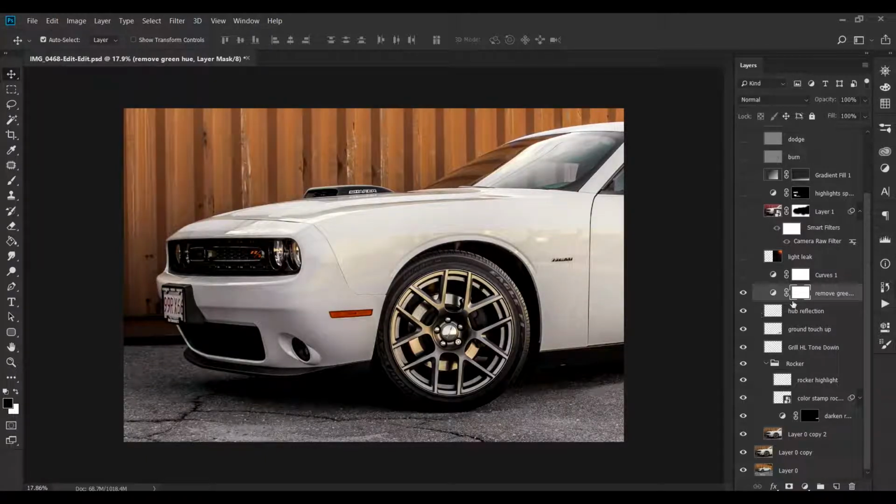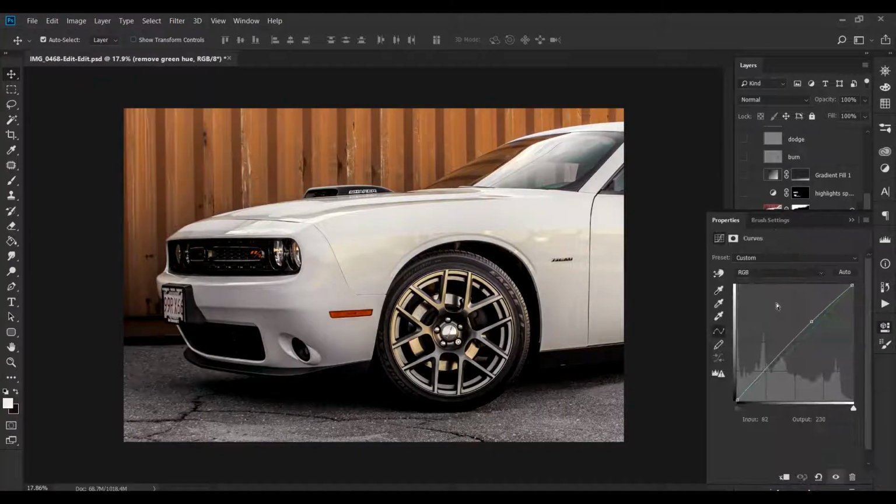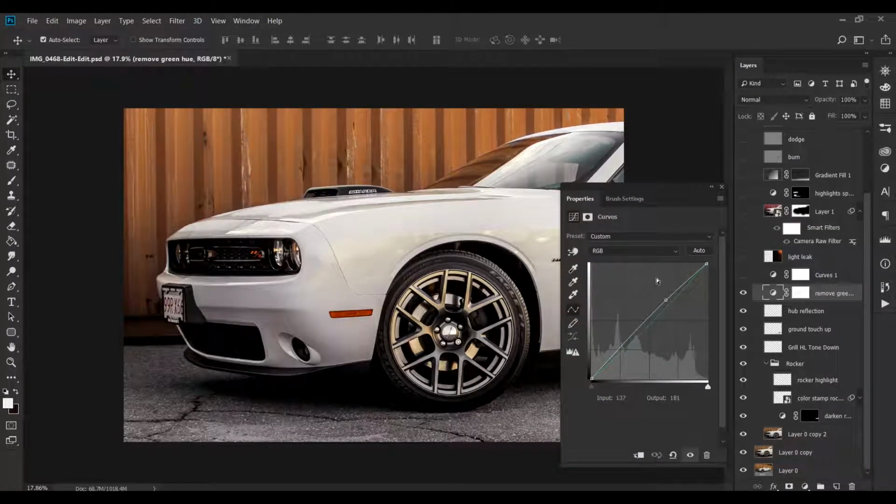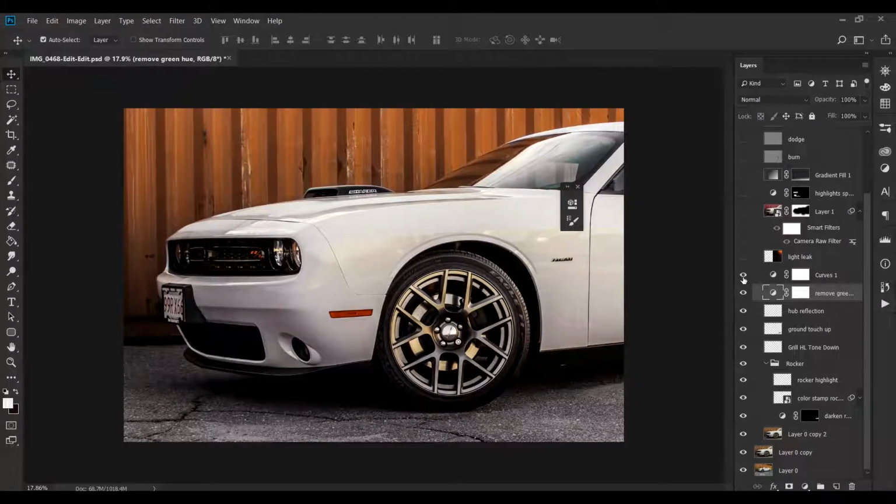So again, here is a simple... I'll try to get this off to the side here. I just made some color adjustments here. I added a curves layer just to accentuate the highlights and tone down the shadows. Another thing I thought was, again, this is creative differences and opinions and whatever.